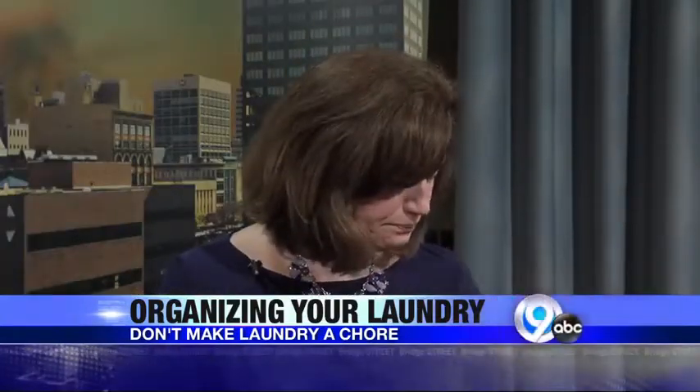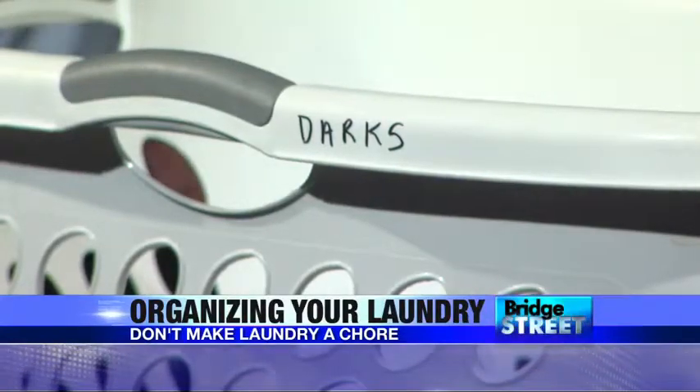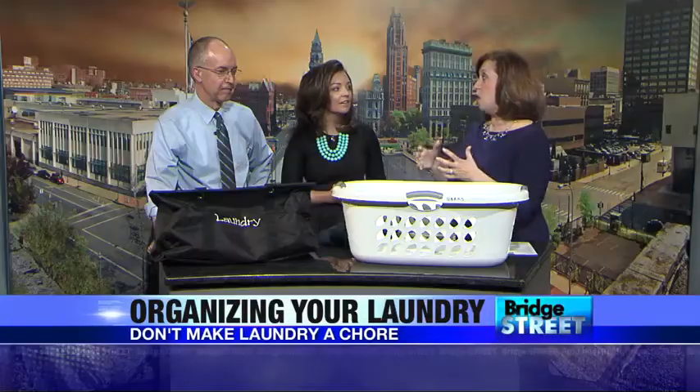The next thing: people have problems sorting the laundry. Sorting is one of my favorite things to do because it involves organizing. You can use baskets like this, and just take a Sharpie or a label maker and mark them: darks, whites, towels. We like to do hand wash too — there are lots of things we wear that are hand wash. Dry cleaning, we have a pile for that. Sheets and towels as well.